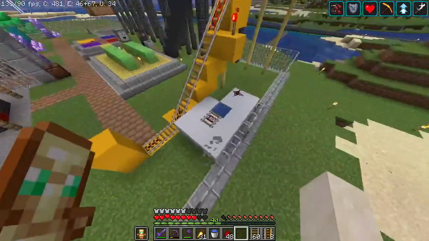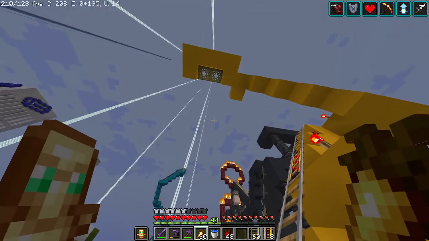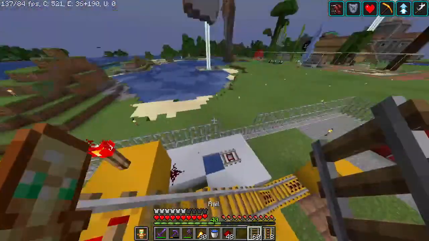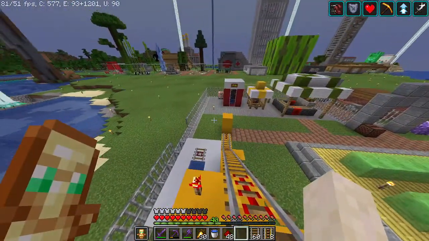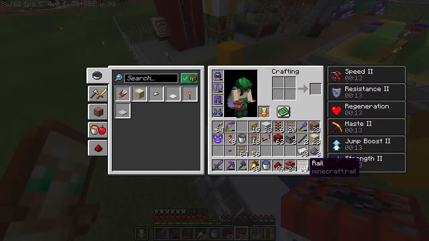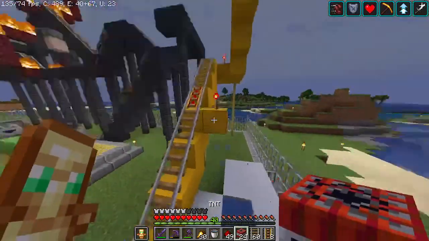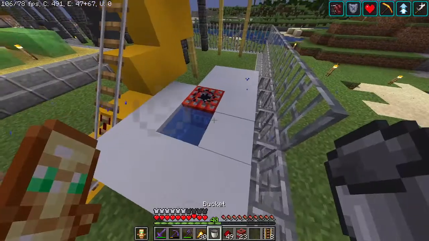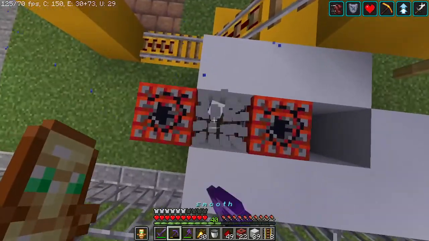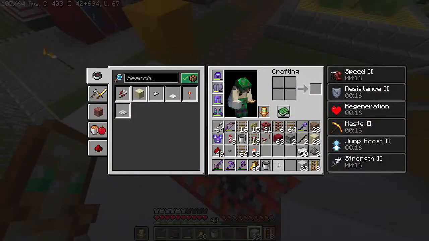Alright, back to it. This is hard. Maybe... lock in. True. Or you know what? Maybe it just drops you in. And then, here, how about it drops you on the TNT, like this. So you fall onto this block. And then TNT cannon does its TNT cannon things.